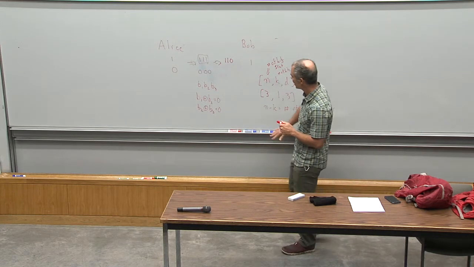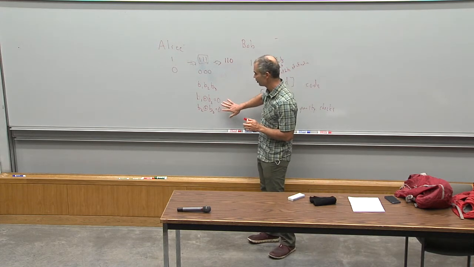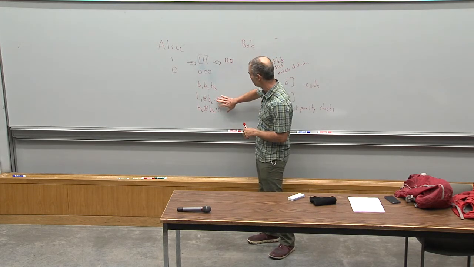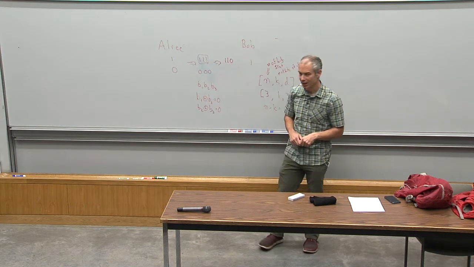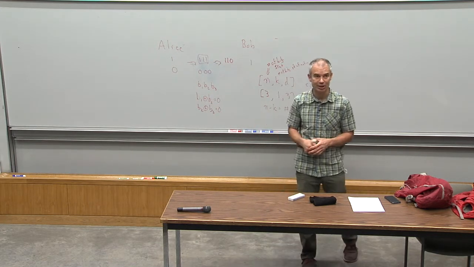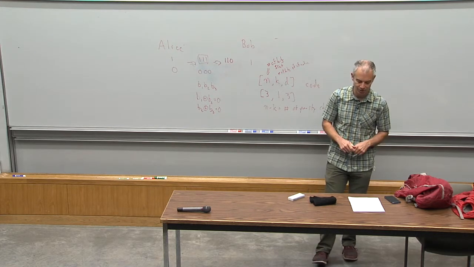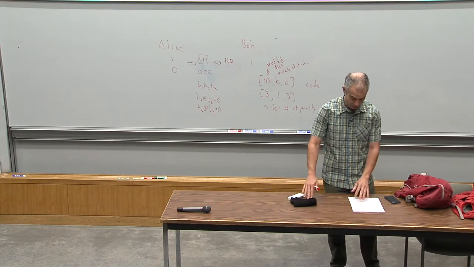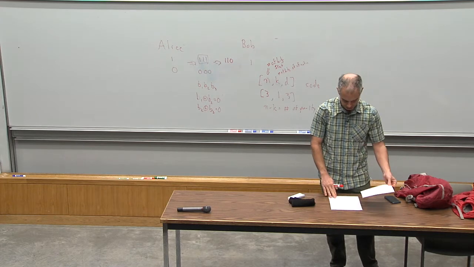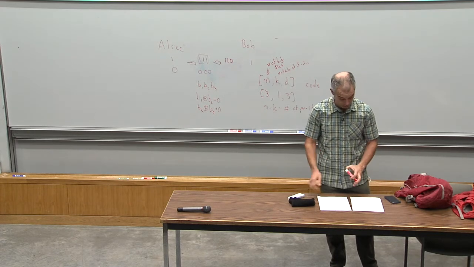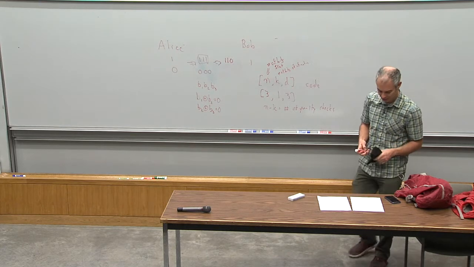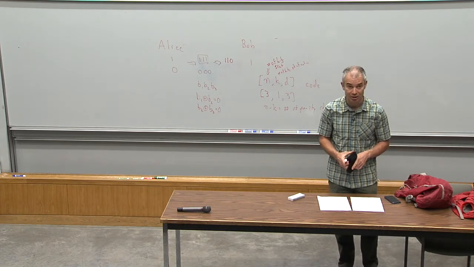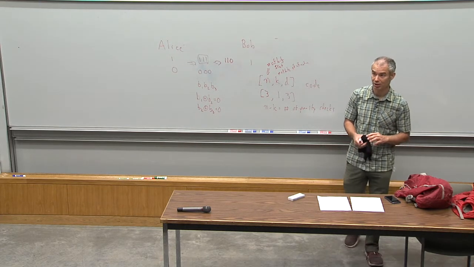And I'll just mention one last thing. A very important class is what are called low-density parity check codes, where these parity checks only involve a few bits at a time. Like here, they only involve 2 bits. Codes where they involve 2, 3, or 4 bits are some of the most practical ones. And in quantum settings, those will also be some of the most important ones. OK, so that's the rapid introduction to classical coding theory. Now we need the very rapid introduction to quantum mechanics.